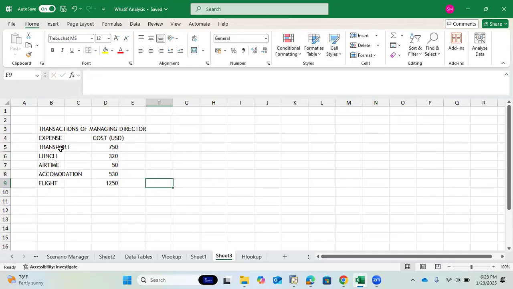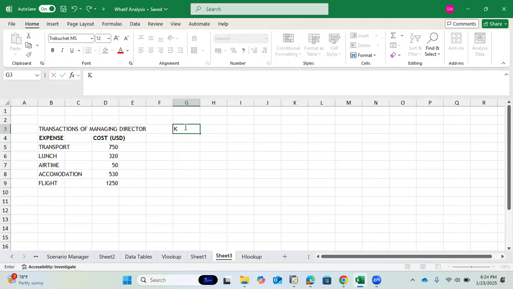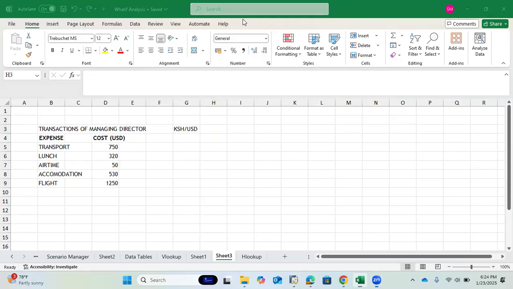So we have these expenses against the cost, the two columns. But now we want to find out how much he used in Kenyan shillings. So how would we do that? Assuming just here we have the Kenyan shillings per USD, what rate should we take as our conversion rate? 128.